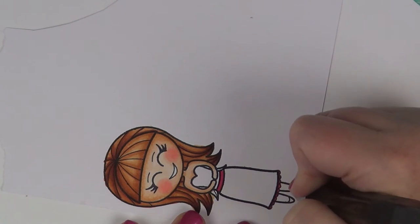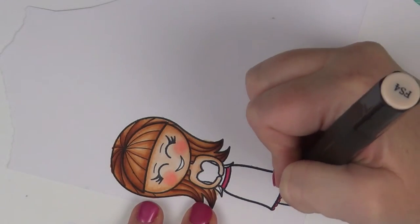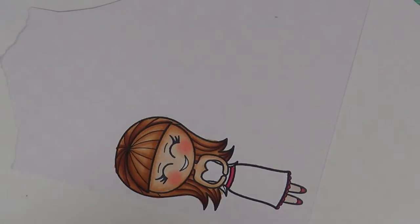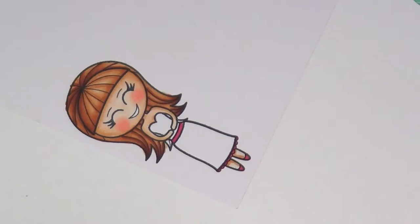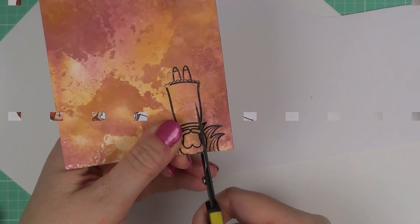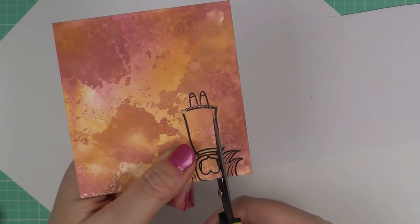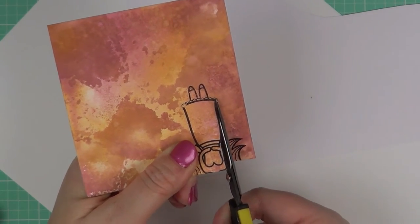All right, I'm just finishing up adding a few touches here, putting some shoes and lace and a belt on her, and adding the coloring to her little legs. You could do them like I've done them as bare skin, or you can give the effect of her having maybe some nylons on.